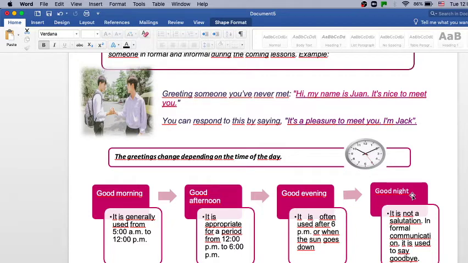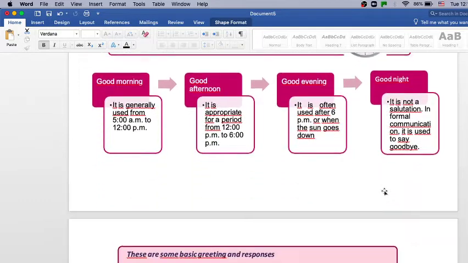Let's say that you visited your grandmother and you are about to leave your grandmother's house, then you say good night because you're leaving that place. That's normally when you say bye, good night, right? It's the same stuff, good night, when you're leaving a place. Hopefully this is clear. And if you have a question about this, please let me know.